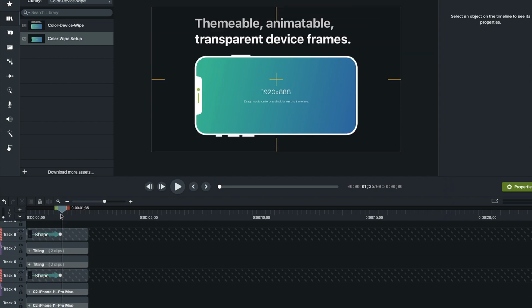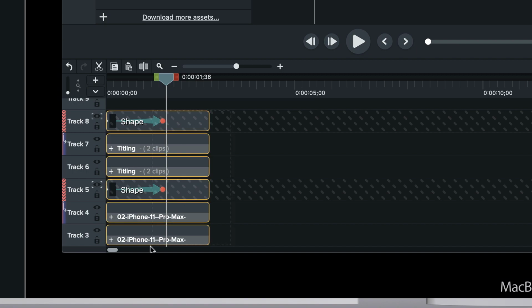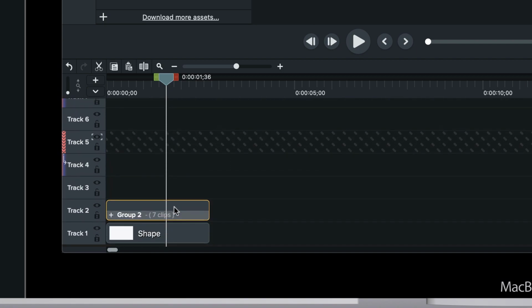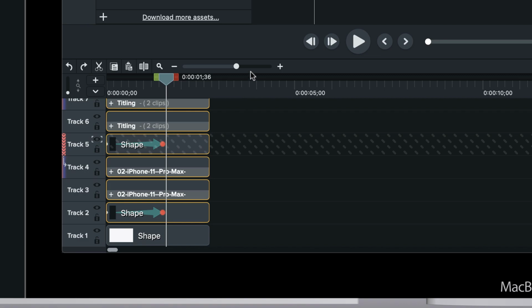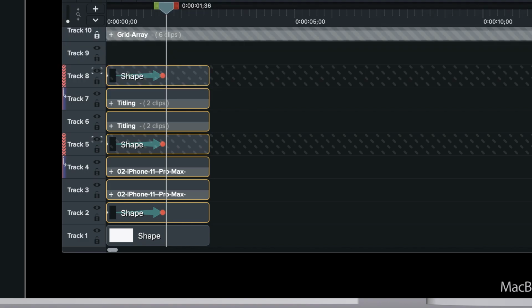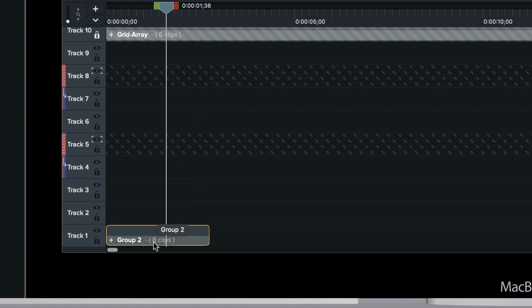So very cool. And the nice thing is I can just group all these together. So I've got one group, and actually, undo that. I'm going to get that background shape. So we're going to give ourselves a little space. Get this background shape, and we're going to group it in with the rest.